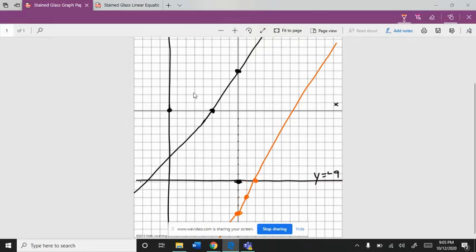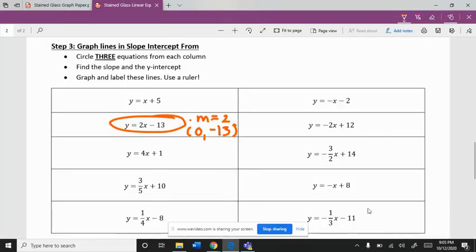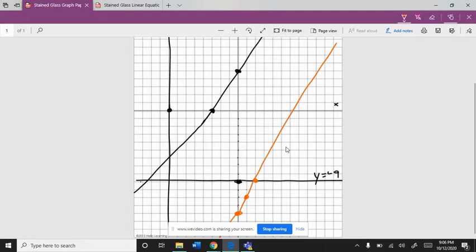All right, and then you just need to pick 2 more from the left and 3 from the right. I don't care which ones. And this is just about what it should look like. The rulers are by the door. And just please put them into the used box when you're done with them.